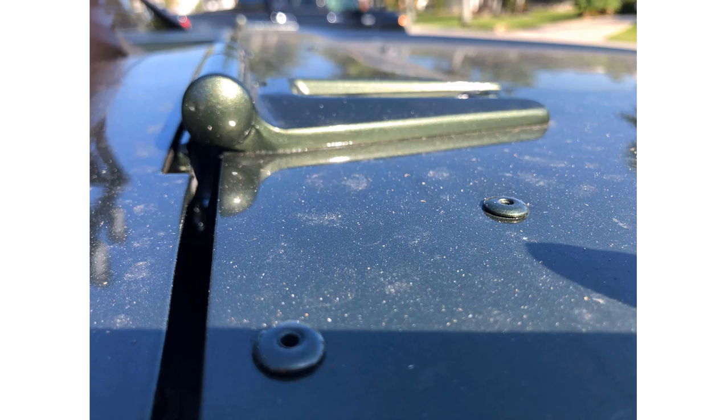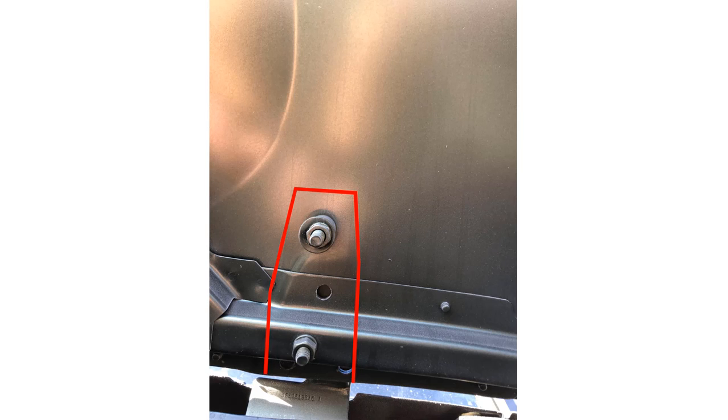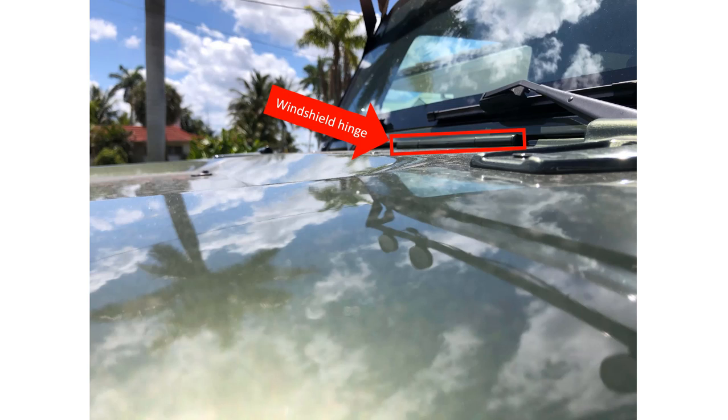After they are mounted, the Jeep hood hinges should hang over the bonnet as shown. Looking underneath the bonnet, here is how the Jeep hood hinges should look when mounted onto the top of the Defender bonnet. The Wrangler cowling should sit just above the bottom of the Wrangler windshield hinge and should be level from front to back. The cowling should not slope down toward the front of the bonnet — put a level on it to verify.